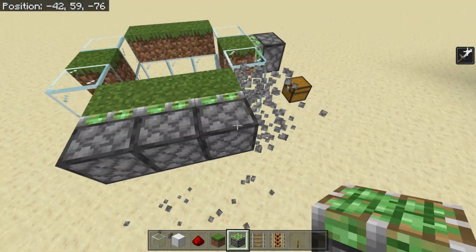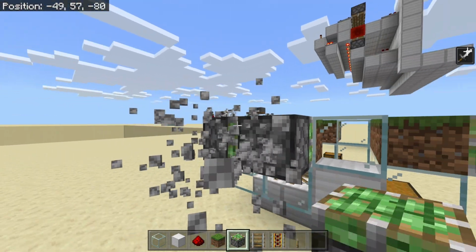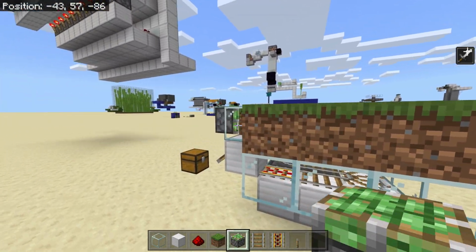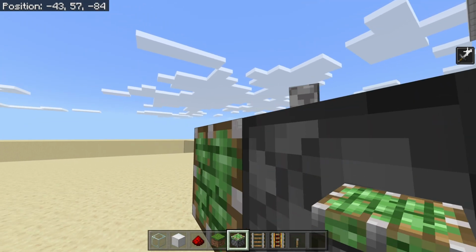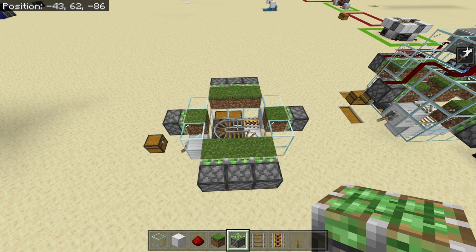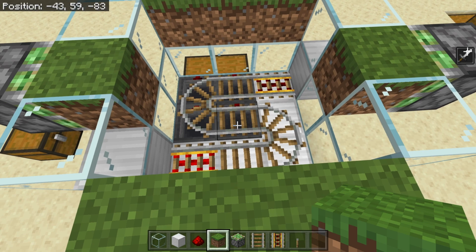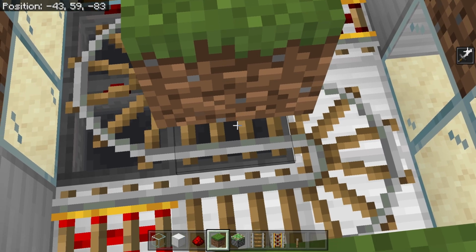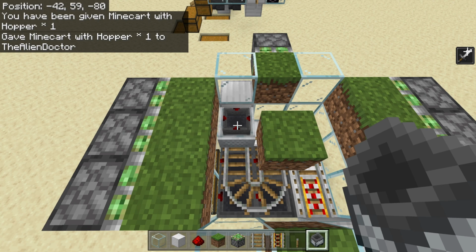So there we go. I've just done it for this side, and then the same on this side. There we go. And then last but not least, on this side. There we go. There is your piston layout. Now is also a good time to come to the middle and place in your grass block above the middle rail, like so. And I'd also recommend placing in your hopper minecart as well. So there we go. There is our hopper minecart.